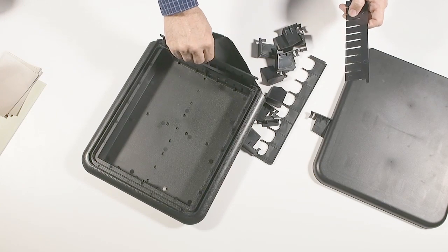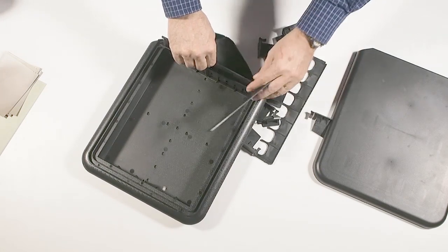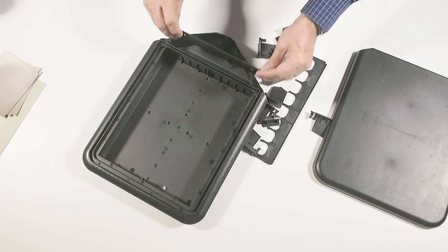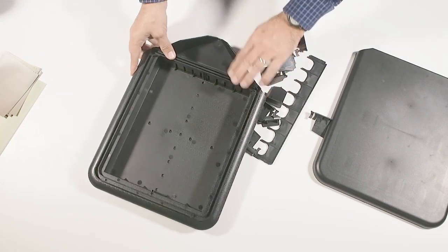Doesn't matter which way it goes. As long as you get it in the middle slot, you're fine. Same with the outer baffle. It can go either way, and it just drops into the outer slot.